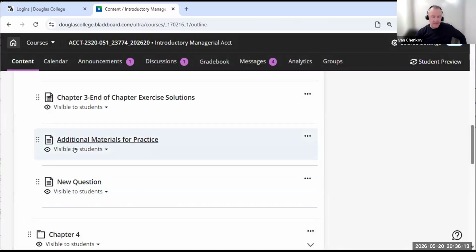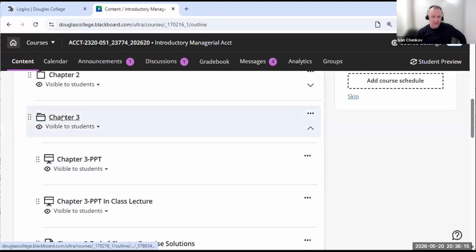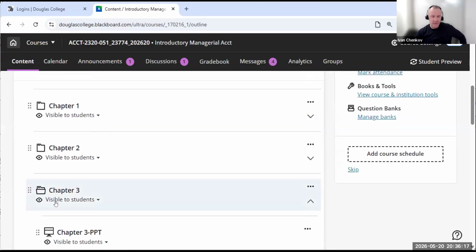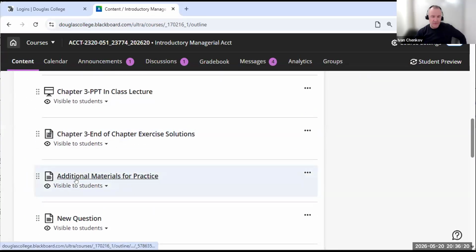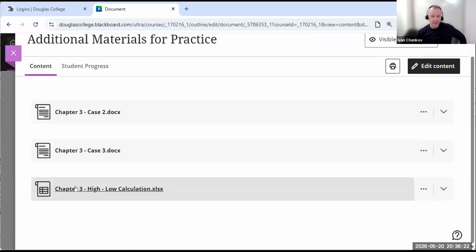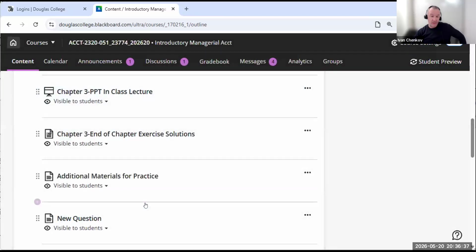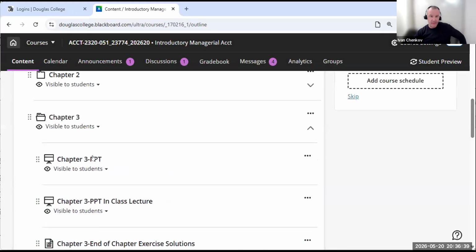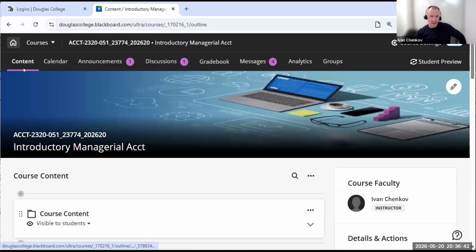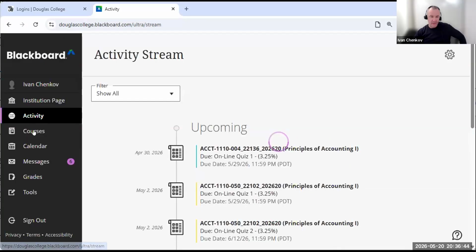This one is under the chapter 3 materials, the course material. If you go to additional materials for practice, you're going to find it at the very end: chapter 3, high and low method calculation, the one that I just did in class in Excel. I want you to download that one, please, and you can use the information. I'm going to show you in a second how to use the information to answer this particular question.